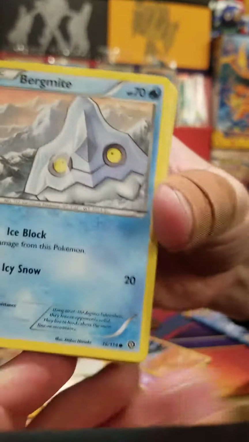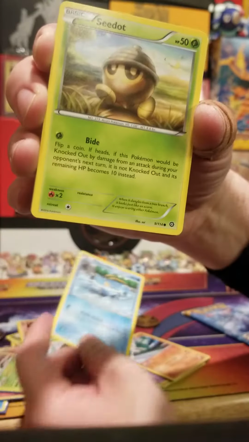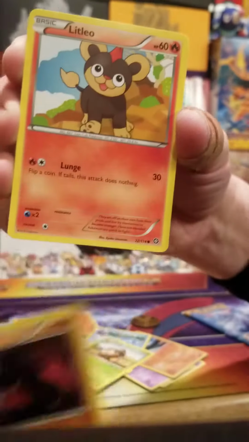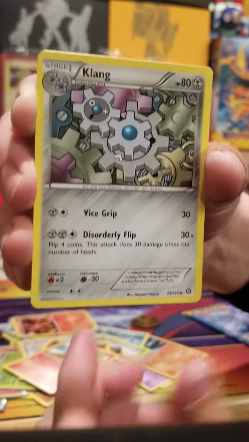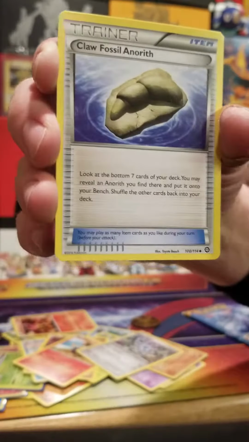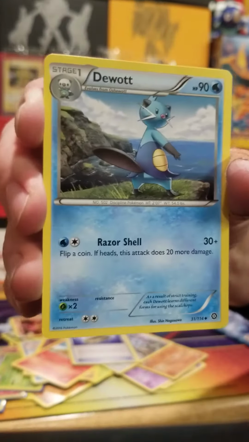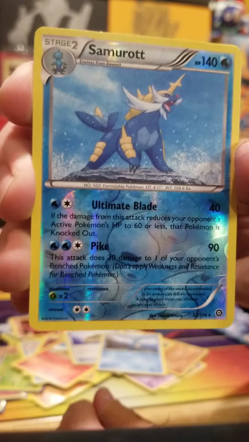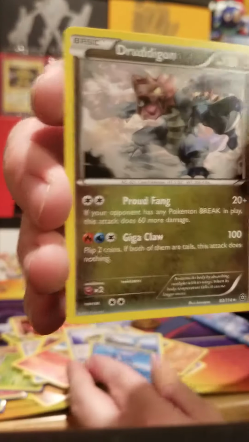X-Fi. Bergamite. Clouncher. C-Dot. Nose Pass. Nose Pick. Litly Hell. Clank, Claw Fossil, Anorith, Dwat. Ooh, Dwat evolved. Nice, Reverse Samurott. Rare. Cool. And Drudagon. Drudagon.